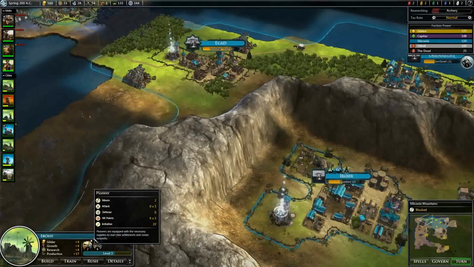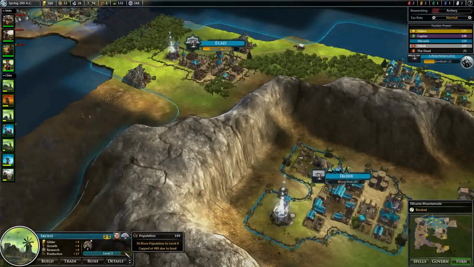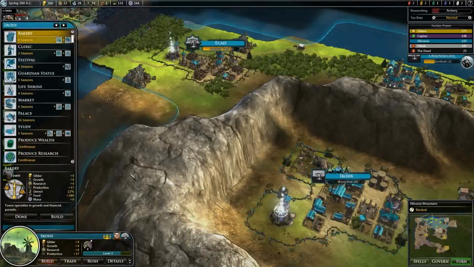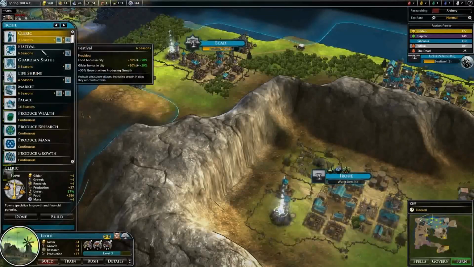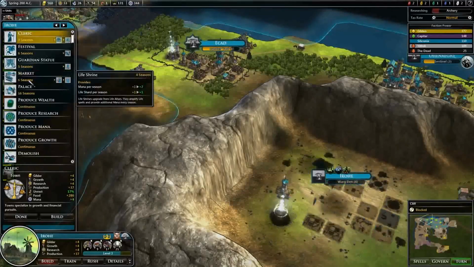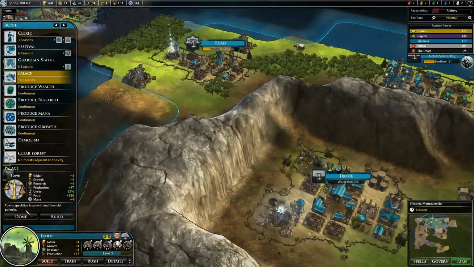So I need pioneers. Is that walked in? I'm going to cancel the pioneer. Build. What else can you build here? Bakery. Still doesn't have a study. You've got to get a study. You've got to get a bakery. Life shrine. Market. I want them to get over 4, basically.